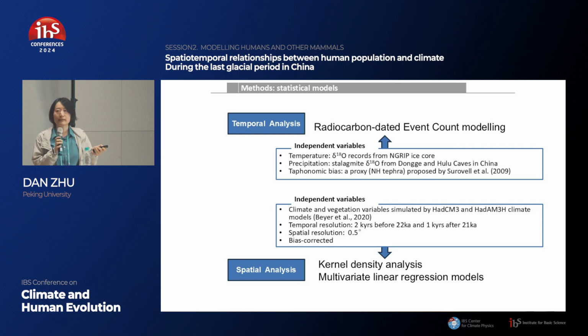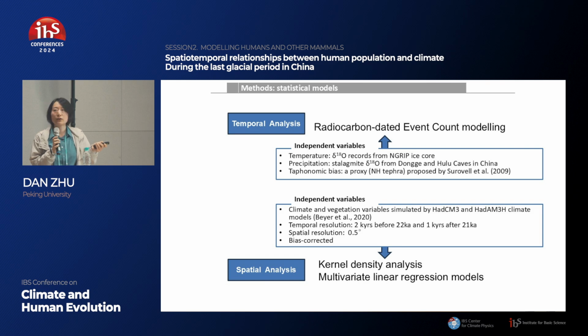For the temporal analysis, we employed both the REC method and compared it with the traditional SPD method. For the independent variables, we use the oxygen isotope from the ice core to represent temperature, and for the precipitation proxy, we use the spatiotemporal oxygen isotopes from Chinese caves. We also considered the taphonomic preservation bias using the tephra proxy as proposed by the Serovale paper.